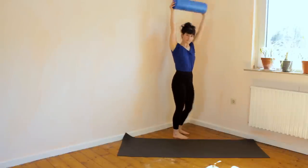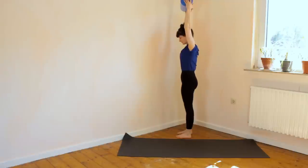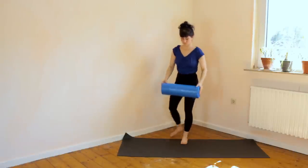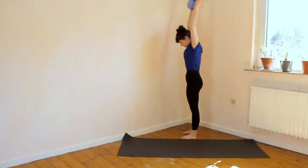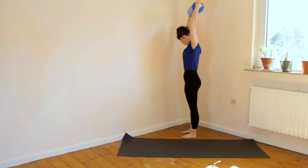So you want to pull the shoulders, you want to push them up, and pushing the shoulders up will help you to open them in this case and develop the strength to open the shoulders. So you really want to push them up. That's what I mean by pushing the shoulders up. So chin to the chest and push the shoulders up, and let's hold it here. And hold it, push them up a bit further. Really make sure that the direction of your push is up towards the ceiling. So if your shoulders are tight, this is going to challenge you, and relax.